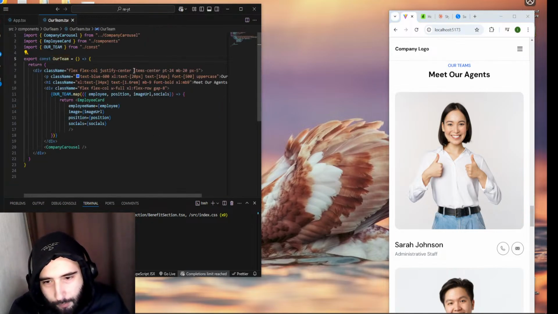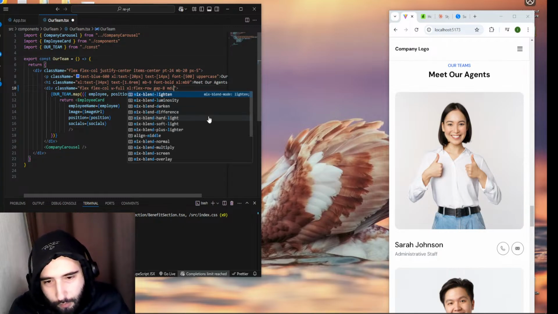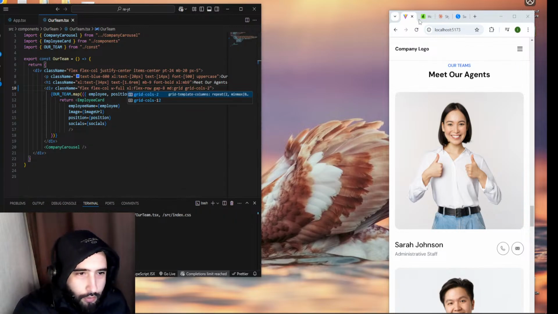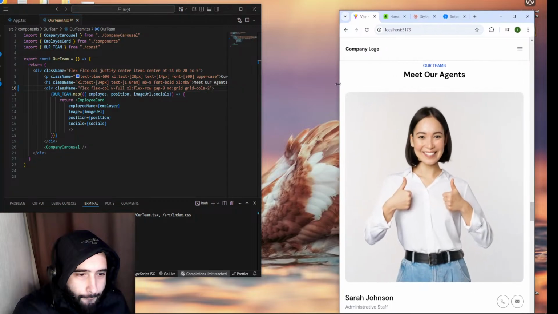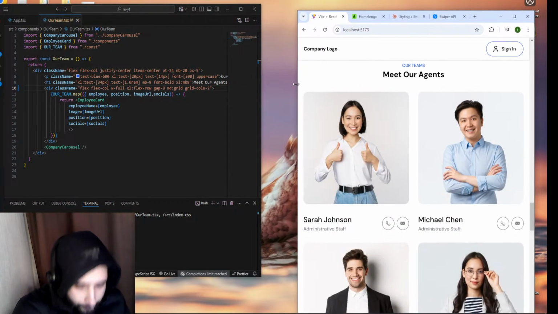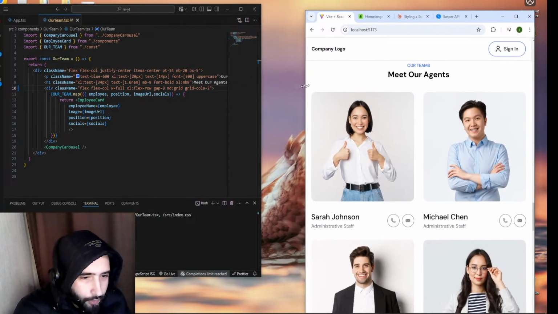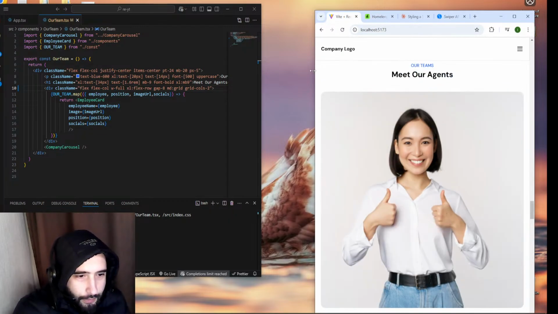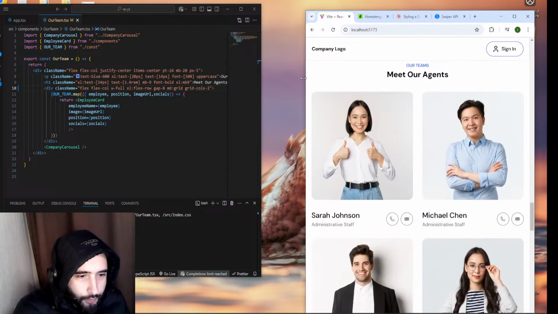It's flex column, and let's do on medium, let it be grid, grid cols like columns two. Let's try. Yeah, nice, works. But this one is a little bit tricky.